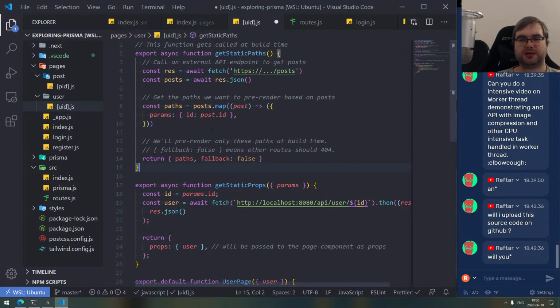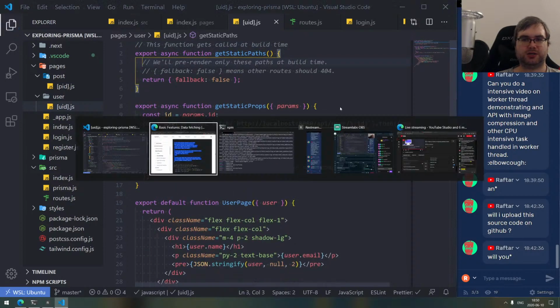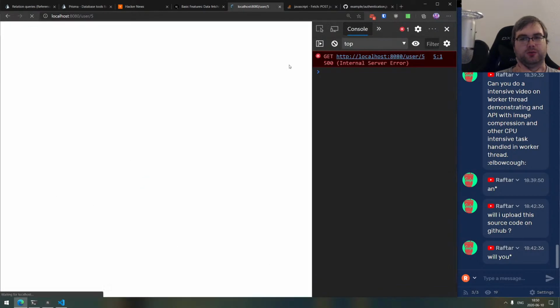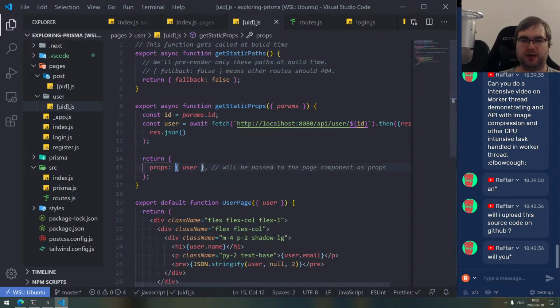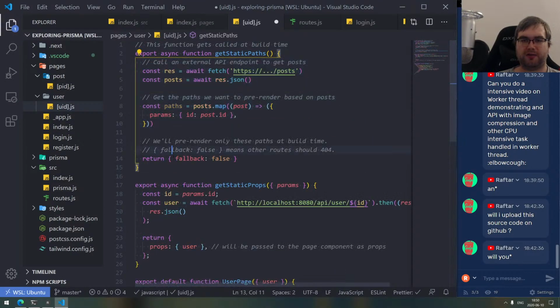Okay, so this basically requires us to give all the paths. We'll pre-render those at build time. Fallback false means other routes should 404. Okay, you know what? I'm just going to do this, and I assume that should work, right? It will tell it to not pre-render any path. Okay, yeah, sure. You want some path.